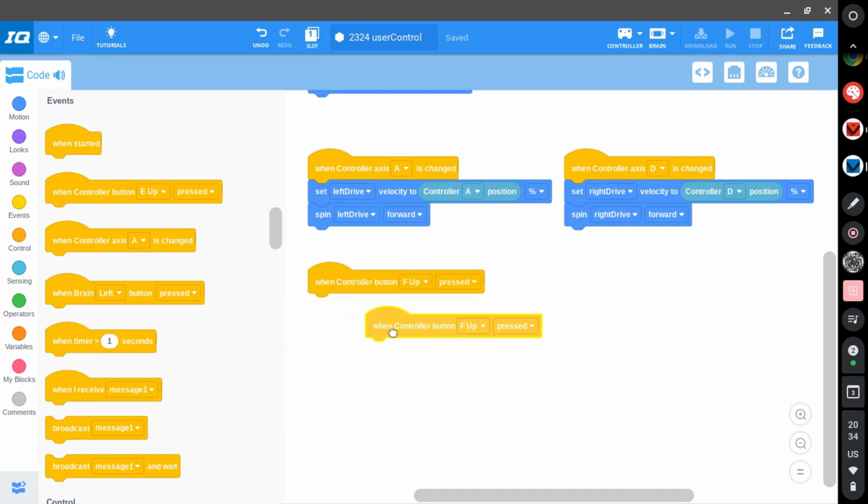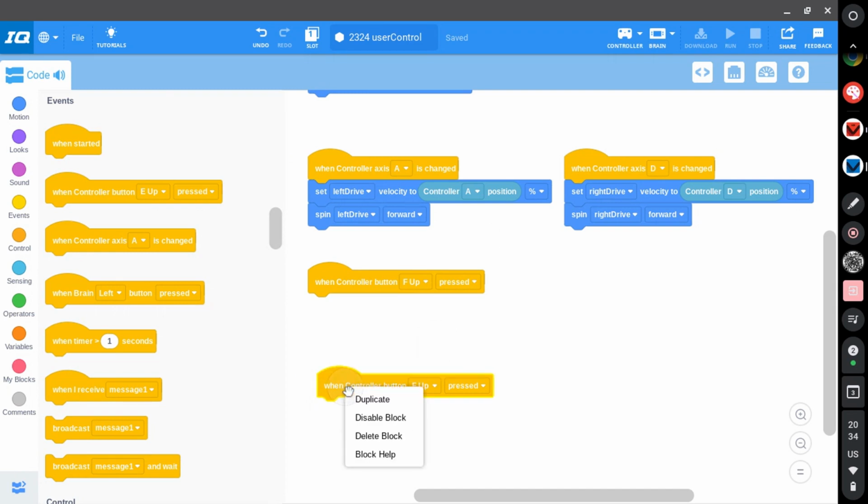So we can actually right click, which is like click with 2 fingers. Most trackpads don't have a separate button anymore, but just click with 2 fingers and then click on duplicate. That'll create another copy, and you let go and you press down. If we search this, we can say when it's released. So in this section of code, we're going to tell it to start spinning, and in this section, we'll tell the motor to stop spinning.